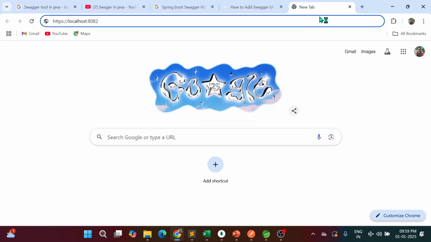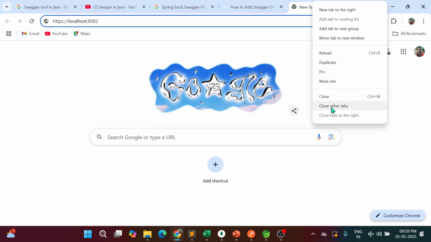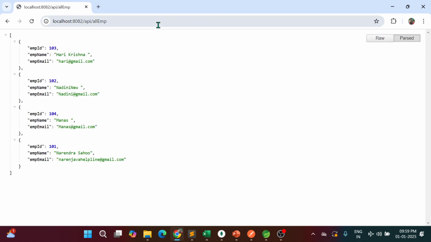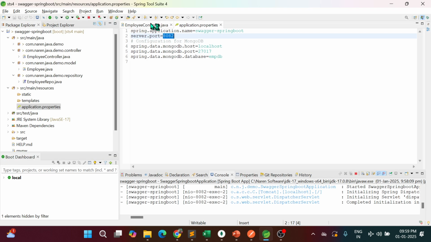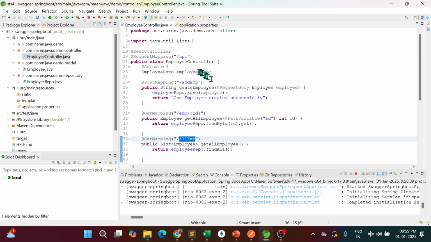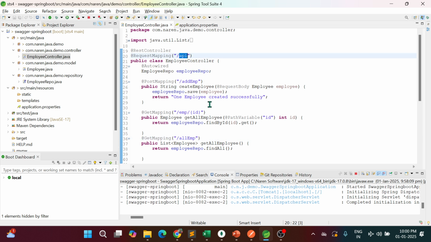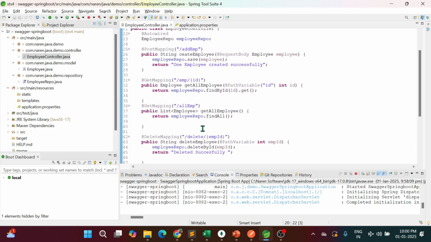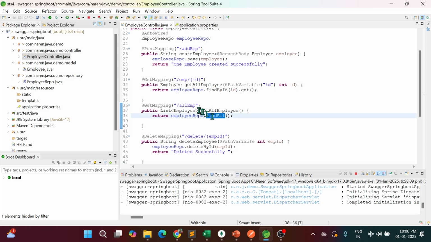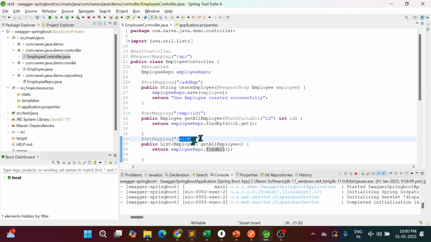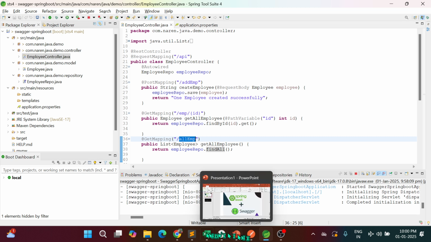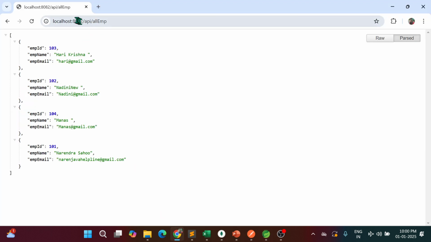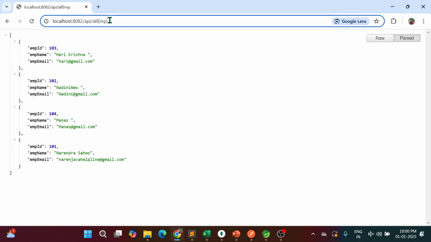Let me close all the tabs. In this application, I have given the path API, and if you want to see all employees, it will find all employees. So API slash all employee is the path, and this is the port.